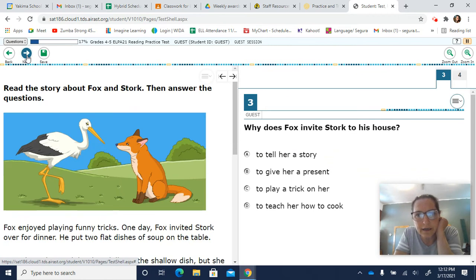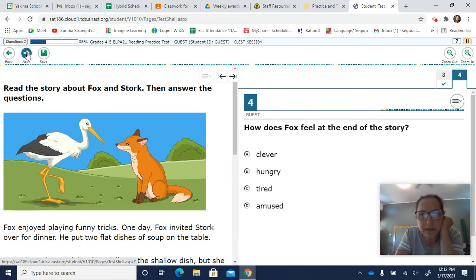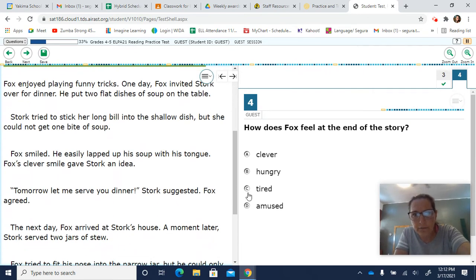I'm going to go ahead and remember, when you pick one, you just tap it. And when it's darkened, you know it's good. Then you go to the next one. Same thing here. And I would really refer to the text and make sure you find the answer in the text.